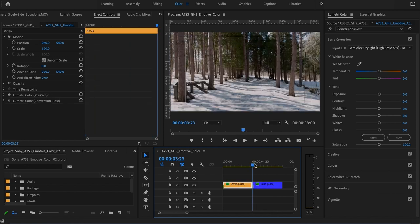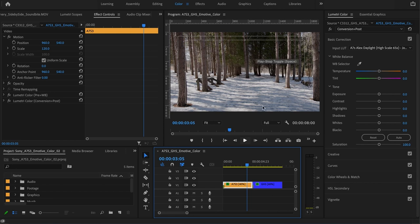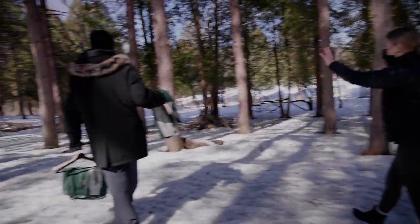I'm just gonna show you guys some more behind the scenes with this Lumetri color converter applied to the footage so you guys can really see what it was like on set and the colors and tones that we're getting with the Sony A7S III footage, so.